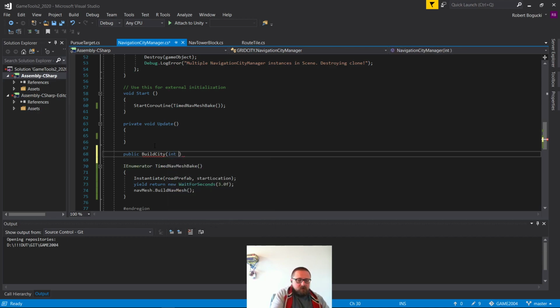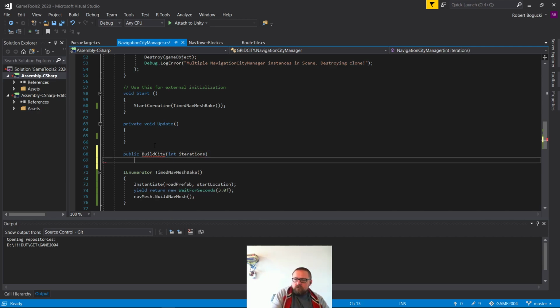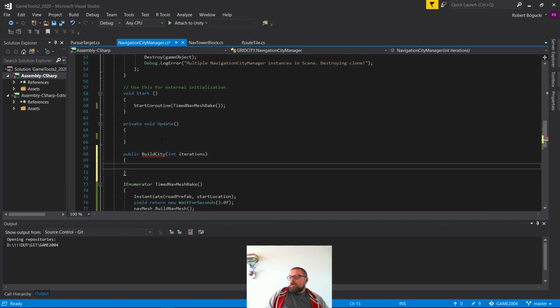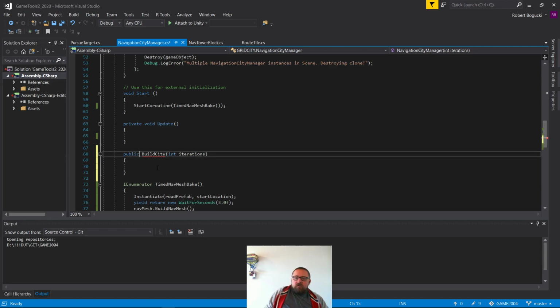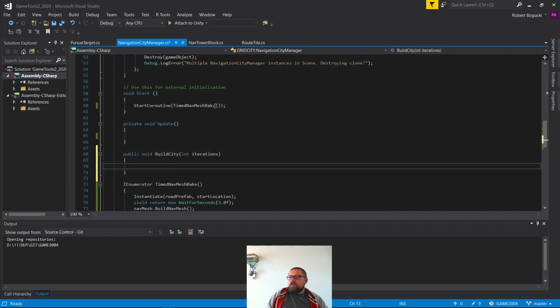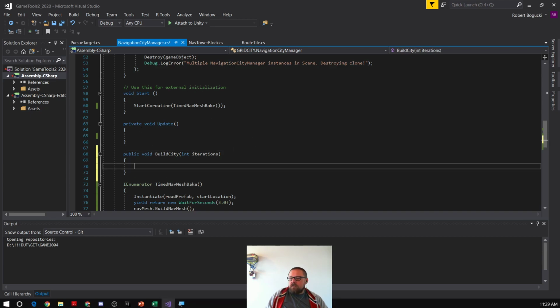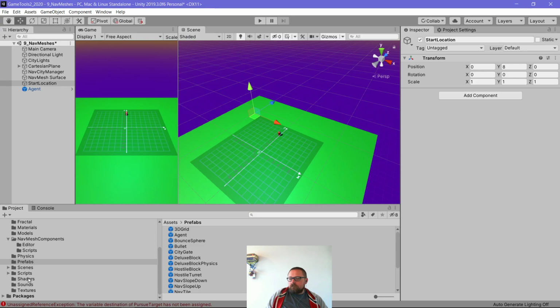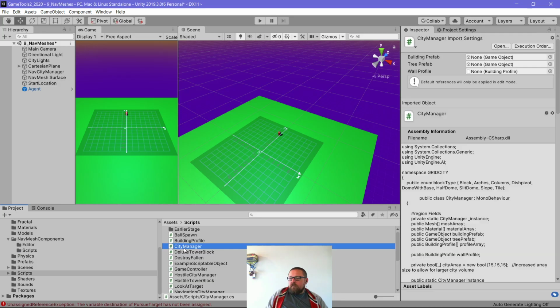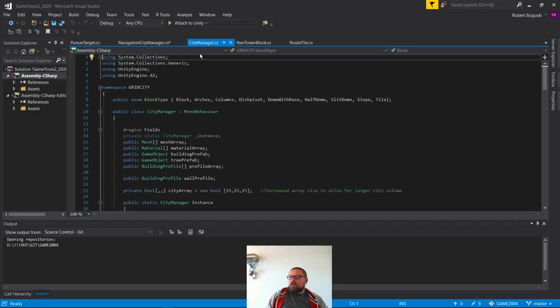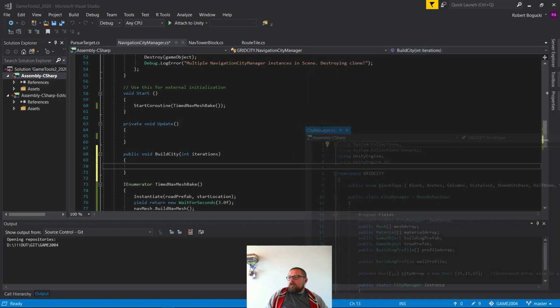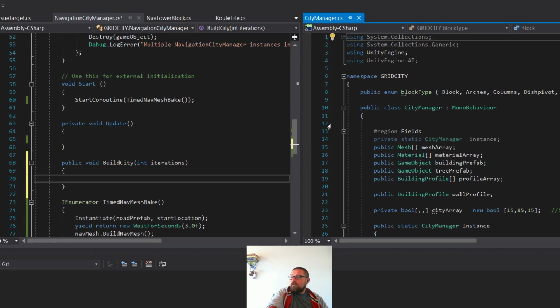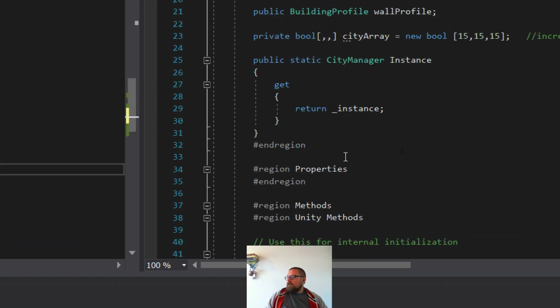We'll give it a parameter, iterations. Public void. I don't want it to return any value, and what I'd like to happen is what we did in our previous city manager. Let me just open an example of it.